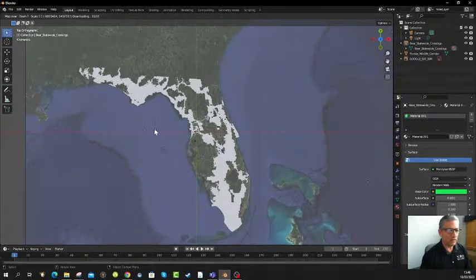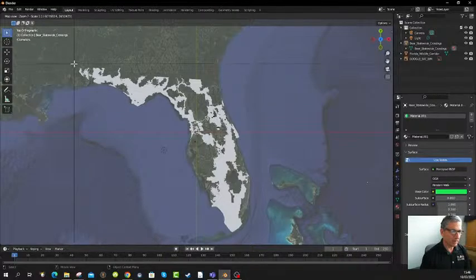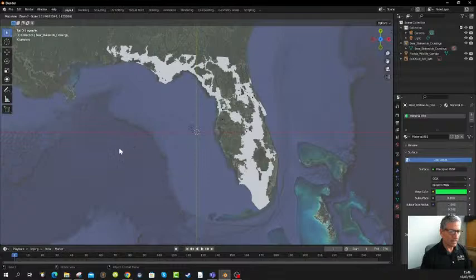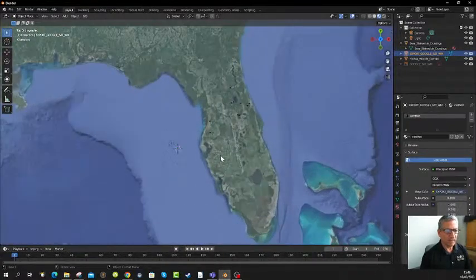And then as we come in on Florida like that, you can hit B for bounding box and take the state of Florida and cut it, and then hit E to make a cutout.